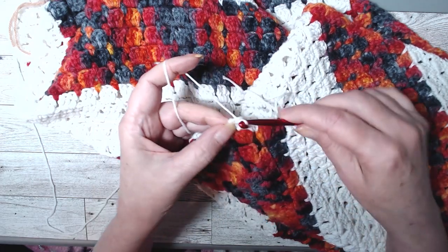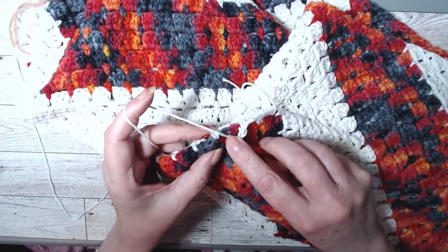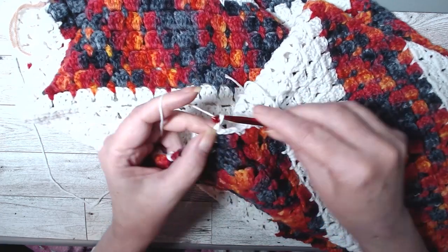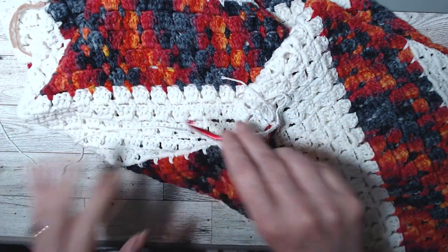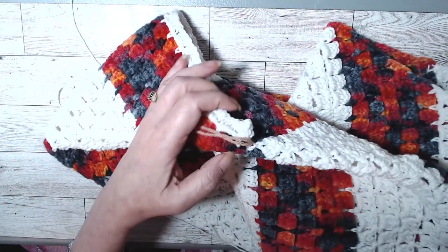That is all we're going to do for this row. The same thing we've been doing. Place a single crochet between the two clusters. Do a chain three. Okay. Carry on with that. And we're going to go all the way up here to where our stitch marker is.